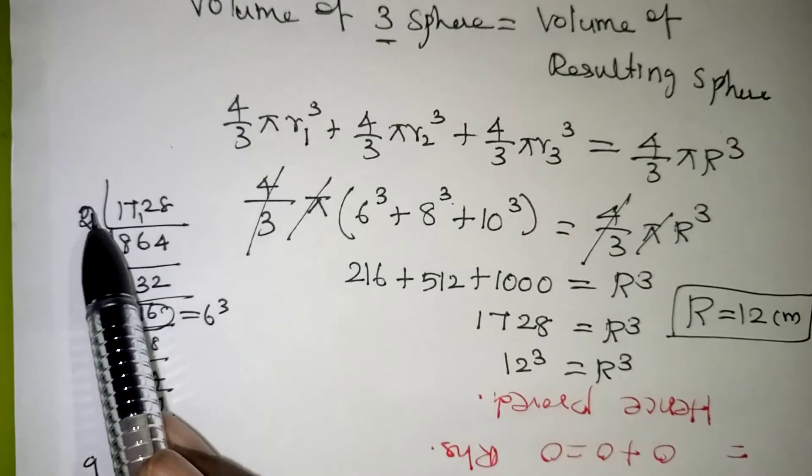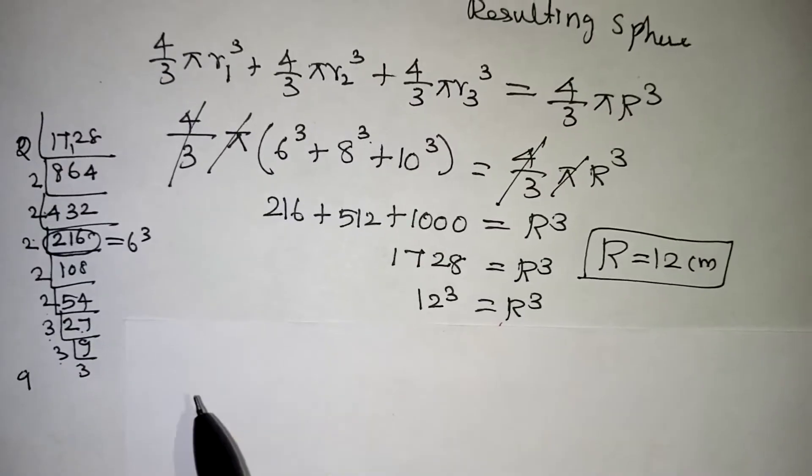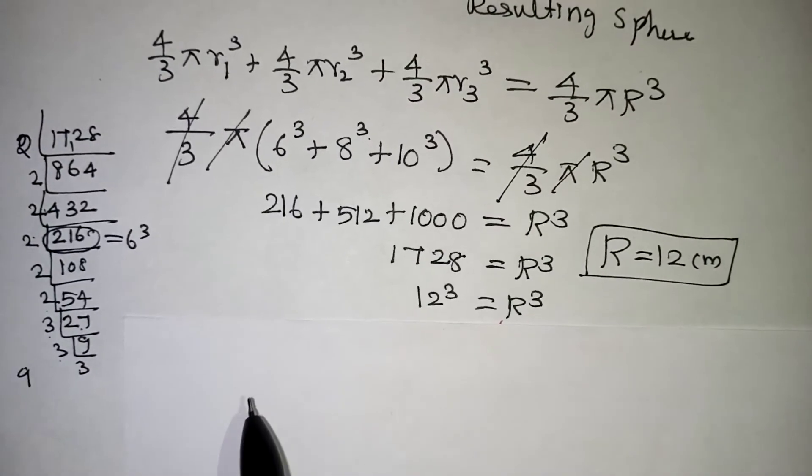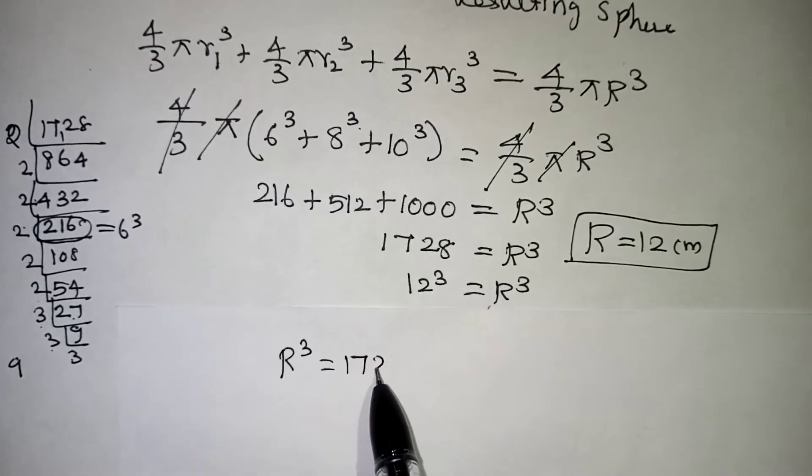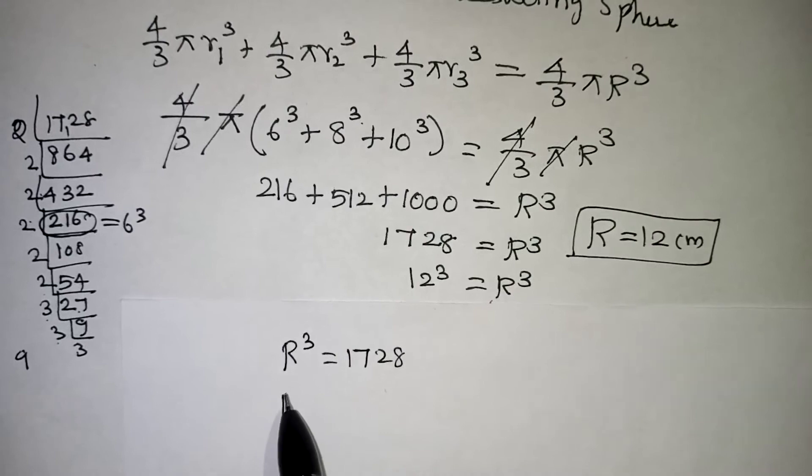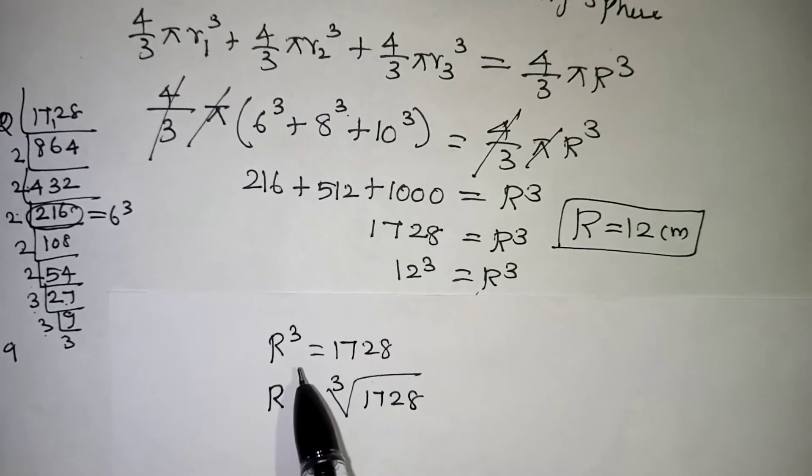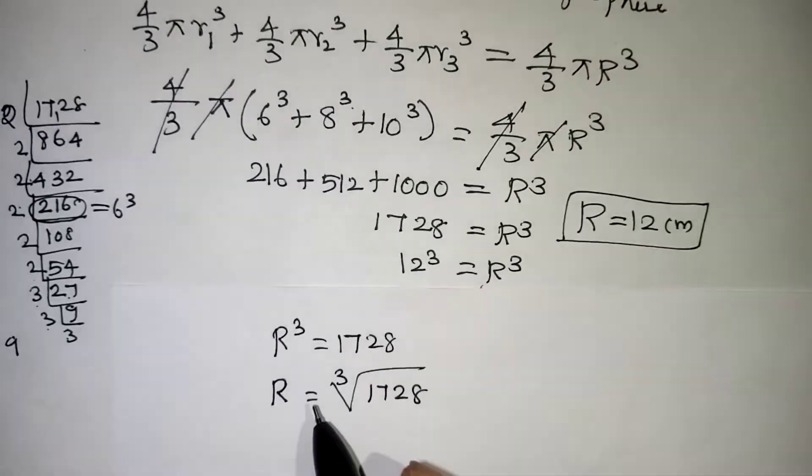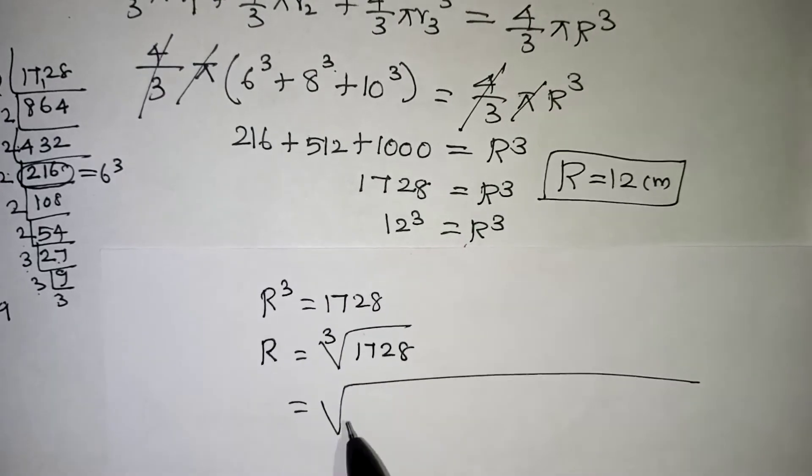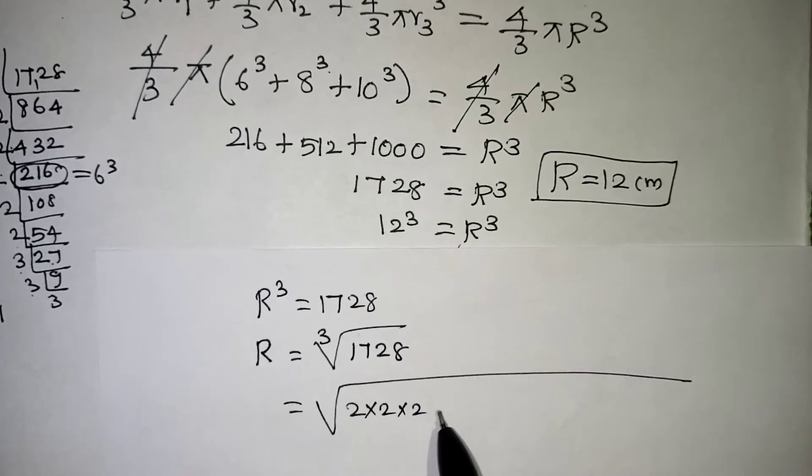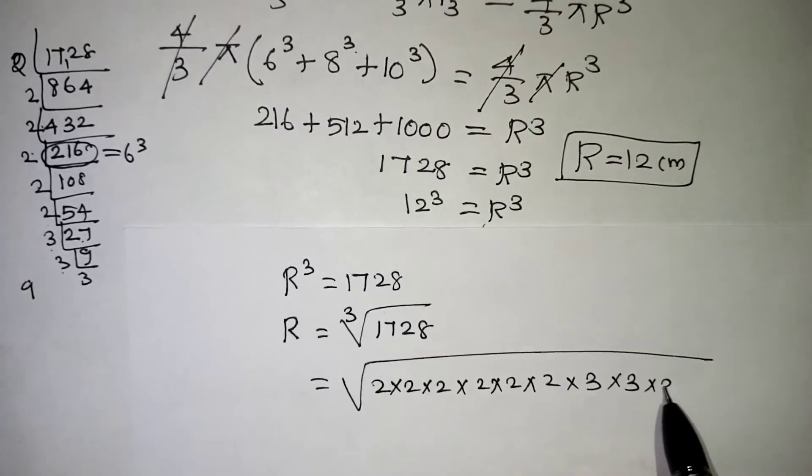So 3, 3 times. 2: 1, 2, 3, 4, 5, 6 times. So 6 times 2 and 3. So after getting all the factors, see here children, this is R cube equals 1728. Now this is R equals actually cube root of 1728 we should write. When the cube is coming to that side it will become a cube root. Now that 1728, the factors we got here, that is 6 times 2. So 6 times 2 we got and 3 times 3 we got. So 3 times 3 you write it.